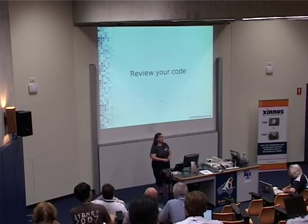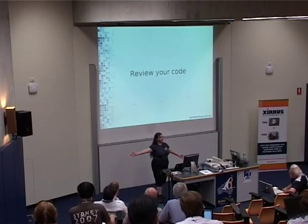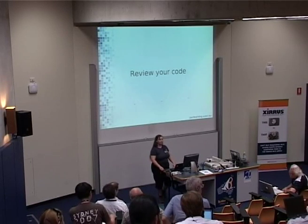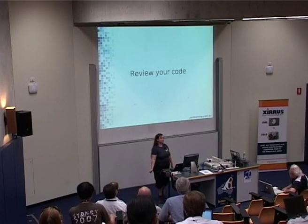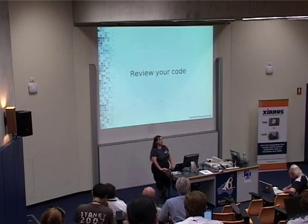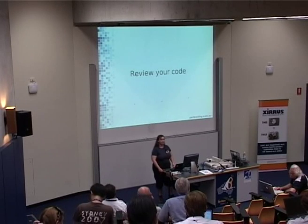Now, once your code is pretty, and you've written it, and you've got your modules working beautifully, and you have tests and such, hopefully, at some point in your organizational chain of doing these things, you will actually be reviewing your code. Or rather, someone else will be reviewing your code, and they'll come back and say, you chose this algorithm, but this one over here would be faster. Or they'll just give you feedback. You've done this, but that's a really terrible way of approaching it. Or you've done it, that's fantastic, I'm going to steal that for next time. Hopefully you've got someone else who looks at your code and gives you feedback and helps you learn, and they learn from you.